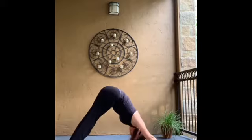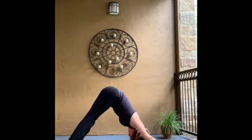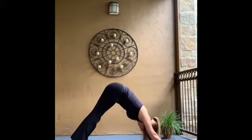Couple rounds of breath here. Breathing in, breathing out, breathing in, breathing out. Keep stretching your arms and pressing your heels down. Even if they don't touch the mat, you're moving in that direction. Squeeze and hug your middle bone muscles.